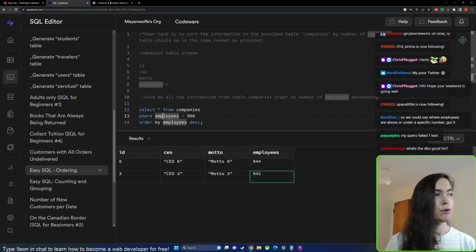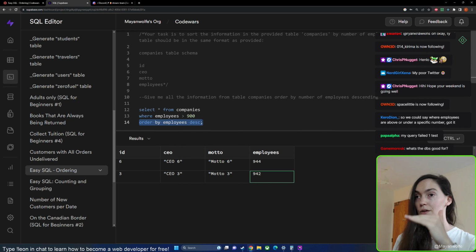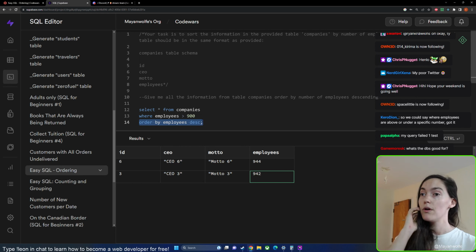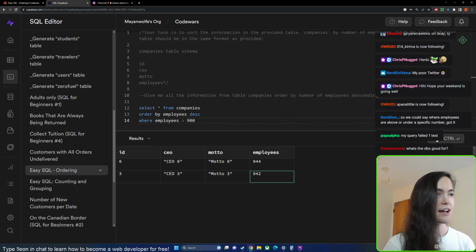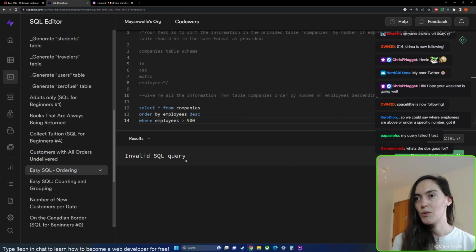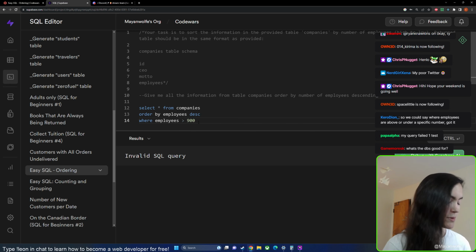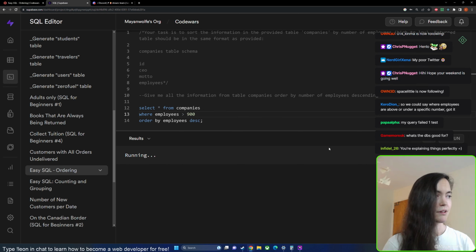Now you'll notice that I put the where clause before the order clause. There's a certain order in which these clauses, these keywords, have to go, and where clauses always come before order clauses. That's something that you will forget. You'll do it wrong, you'll get an error, and then you'll fix it, and you'll be fine. For example, let's watch what happens if I try to put this where clause below the order by. Want to see the error that I get? It's not going to like it. Yeah, it's going to say invalid SQL query. Sometimes there'll be a specific error, but in this case, it's just like, nope, you can't do that. Try again. So we'll put it back. And now it works.